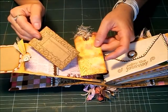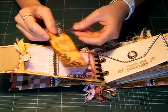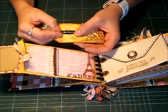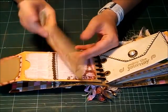I think this is a basic gray little envelope. I didn't put a tag in it. I'll let the owner put that in. So here's another one of those Dymo labels. This one says Courage. Another tag.